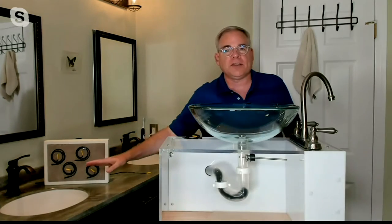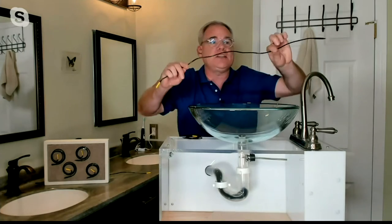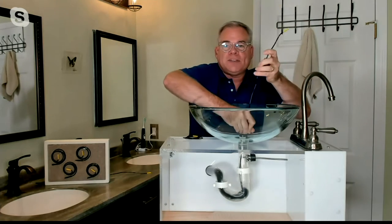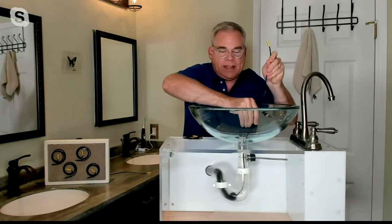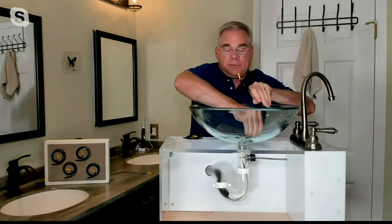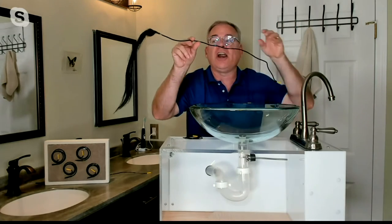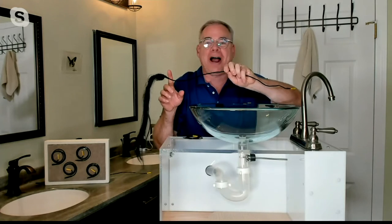With Flexi Snake, you don't need to get under the sink, you don't need to call a plumber, and you don't use a caustic chemical. All you do is take this 26-inch wand, put the stopper mechanism in the up position, insert it between the pipe and the stopper, push it down as far as it can go, and give it a couple of twists to grab onto the hair, toothpaste, shampoo, and conditioner. Although this is dry, I'm warning you — it's not going to be dry when you pull it out.